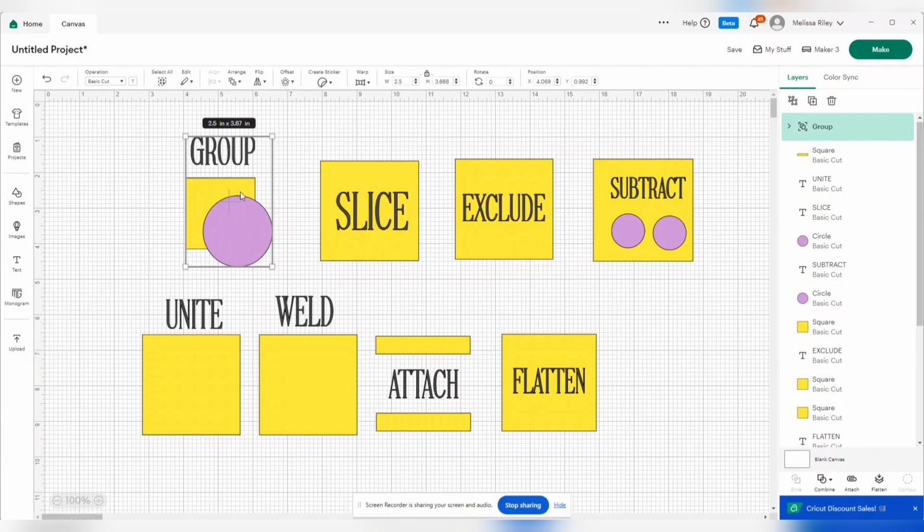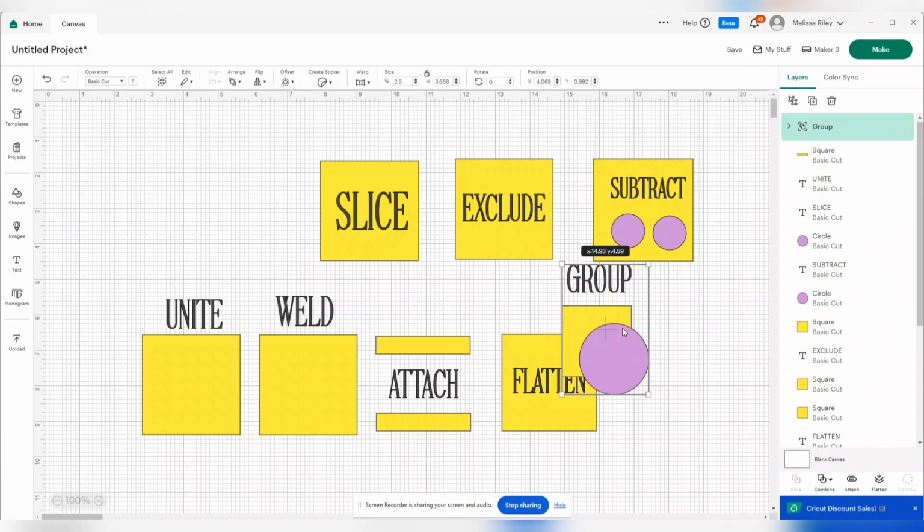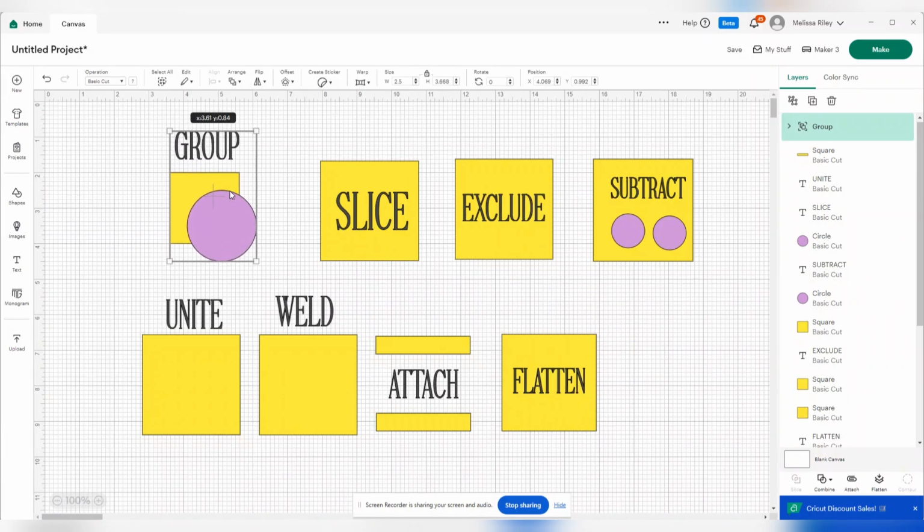Group allows you to move more than one item, of all different colors, together at one time. Why would you do this, you ask? For me, when I'm designing in Design Space, if there's way too much happening, I want to be able to quickly hide a portion of my design. So for instance, I don't want to see this right now. It's grouped.